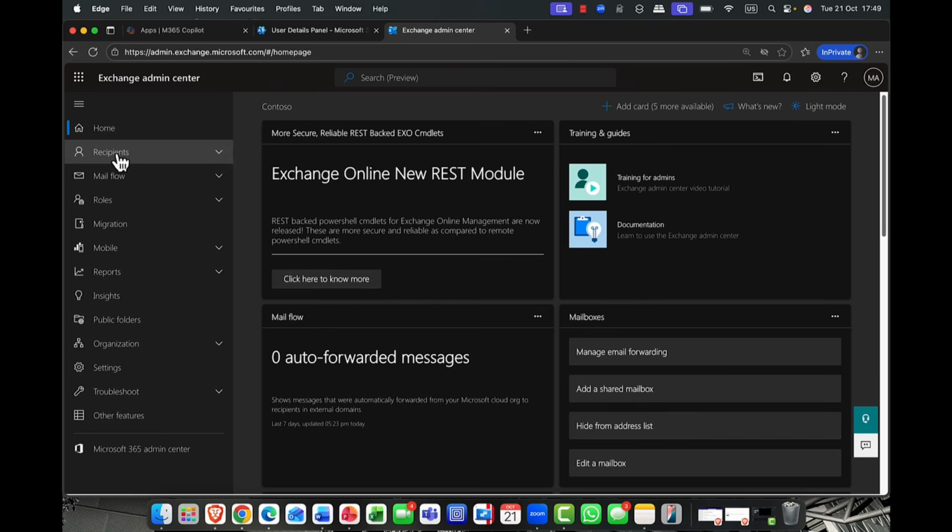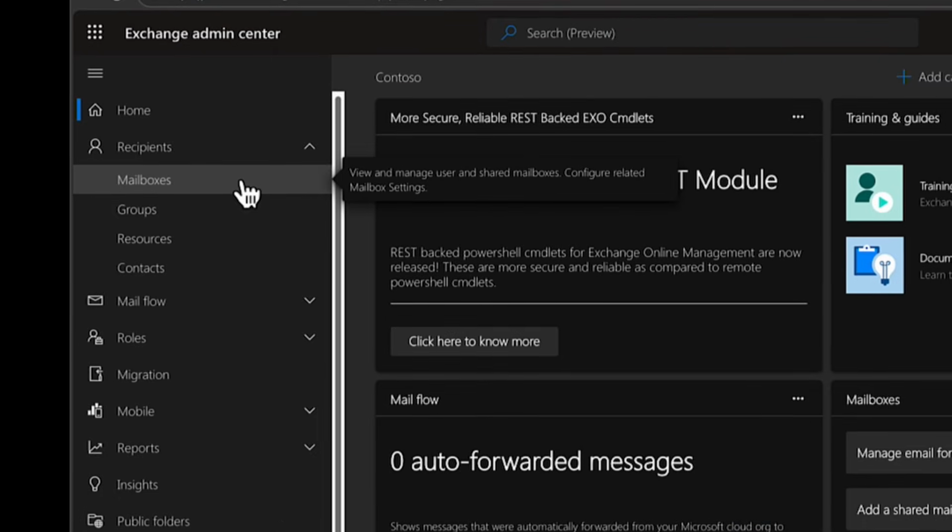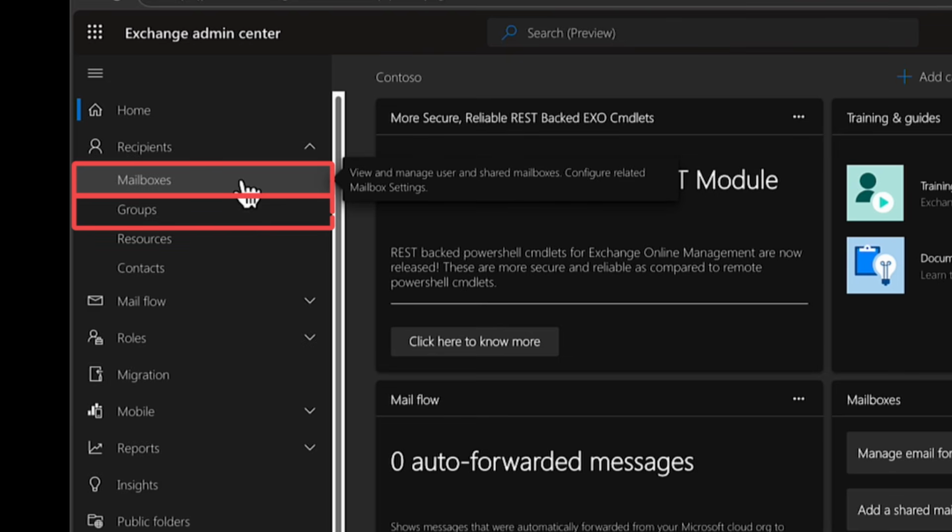So what I want to do is come down into the recipients. What we're looking for here is those mailboxes. And mailboxes are super important because essentially with recipients, there are two types of mailboxes. So we have user mailboxes, obviously for each user, and we also have group mailboxes.